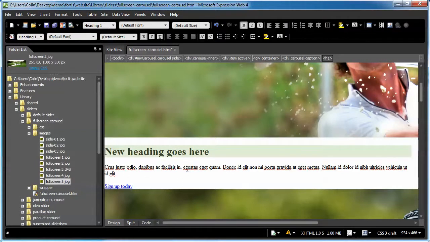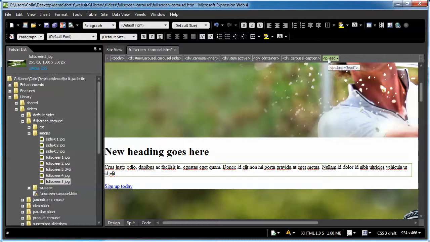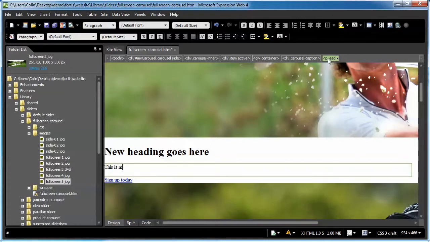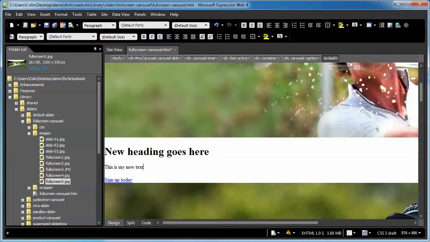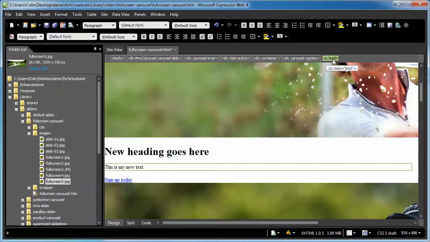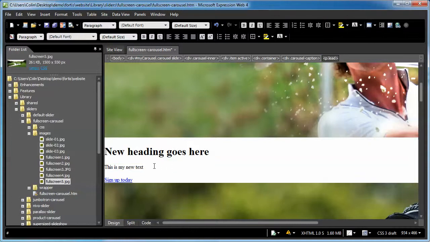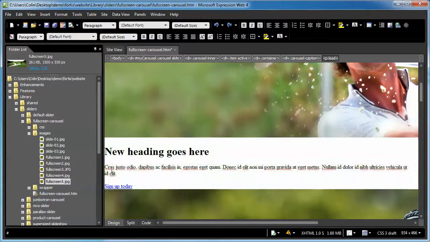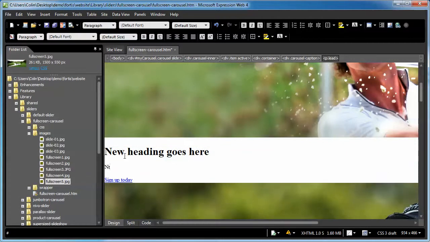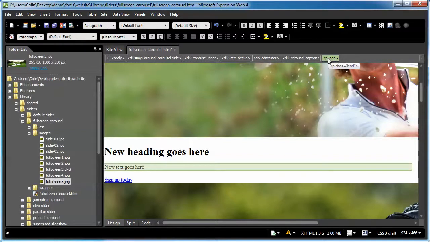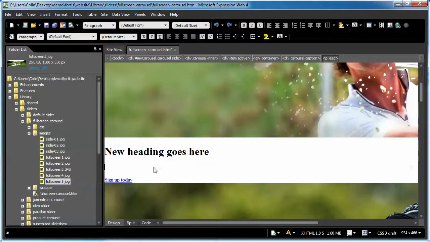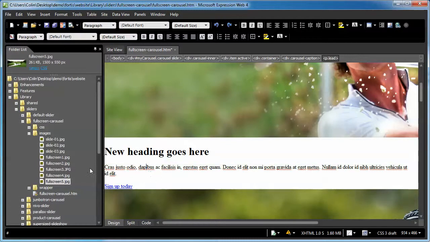Same with the paragraph text down here. I click somewhere within here. See the P lead? I click the P lead and then this is my new text. I want to keep the P and the lead style on the text so it displays nicely within the actual component in the page. If I were just to grab this with my mouse and backspace it and new text goes here, there's a possibility that it wouldn't retain the paragraph and the class of lead when I do that. So in this example it did, but I've seen many cases where we sort of wipe something out, it wipes out the code in the back of the page and the styling as well.